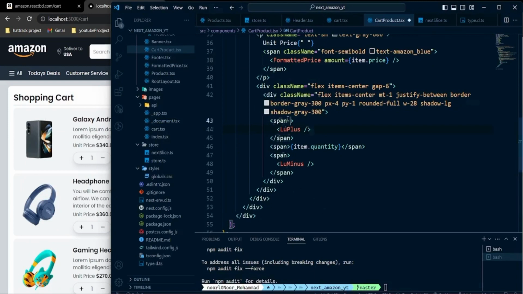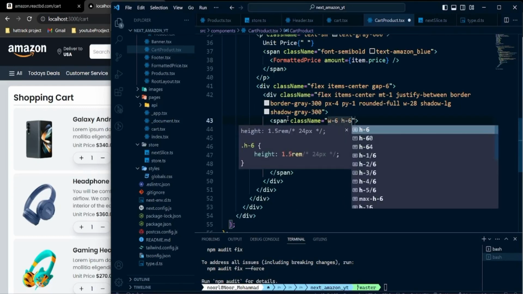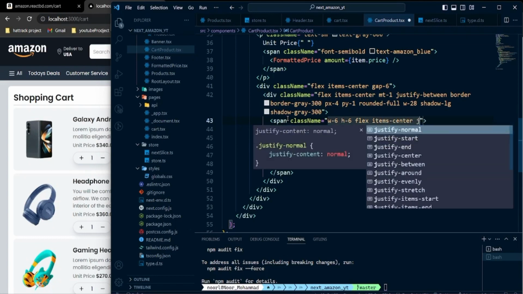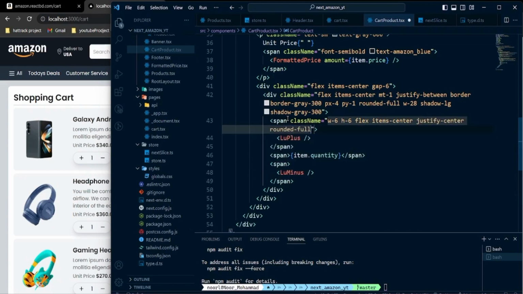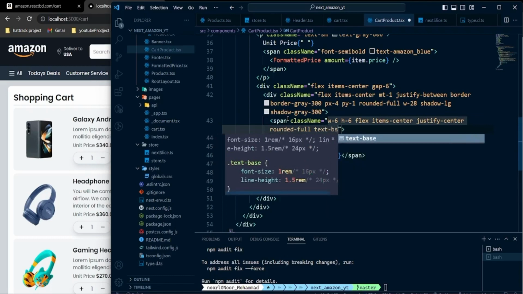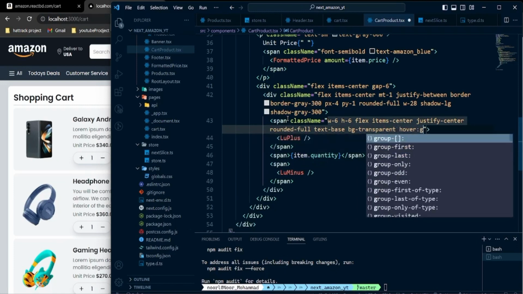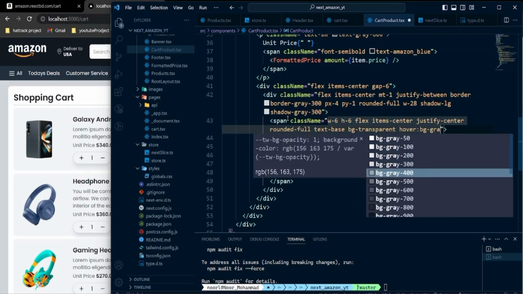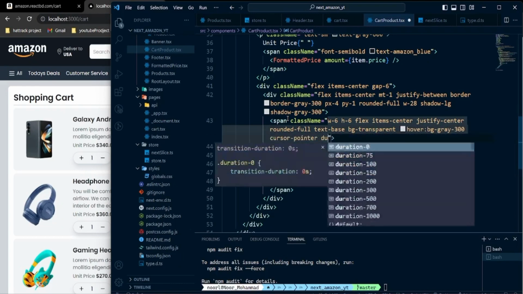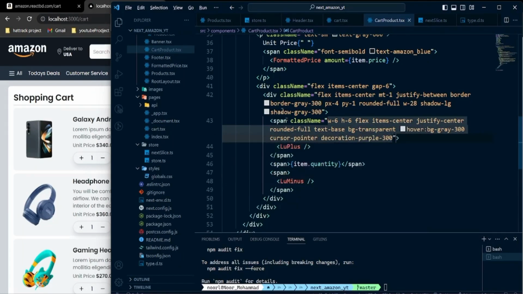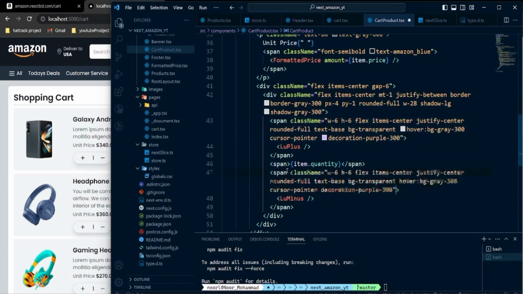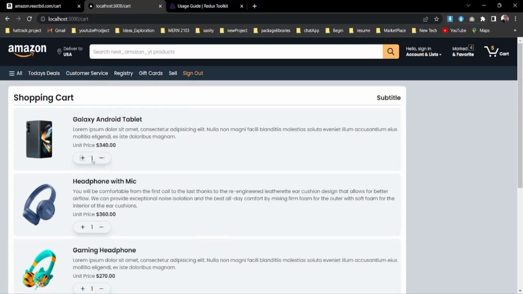So let's give a class name, which will be width of 6, height of 6, flex, items center, justify center, rounded full, and the base text, and bg transparent, hover bg gray of 300, cursor pointer, and the duration will be 300. The first one is happening, the same procedure is gonna happen for the other one. So in that span tag, we're gonna do it.